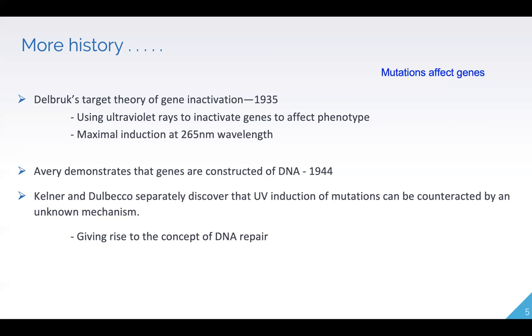All right, then later on, the concept of DNA repair basically arose, where Delbrück and Kellner, both separately, discovered the idea that UV induction of mutagenesis can actually be counteracted by some sort of mysterious processes that different types of cells have. All right, and so that's where the idea came from that these different mutations can be inhibited to begin with, or if there's some damage to the DNA, it can be counteracted by certain cellular phenotypes.